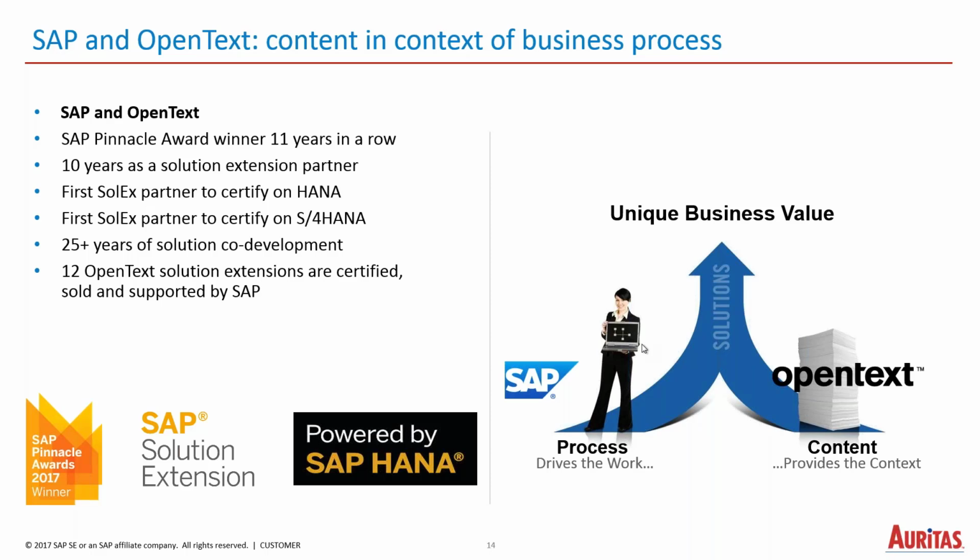You'll see here on the slide some points about the solution extension relationship that exists between OpenText and SAP. And these solutions that are offered as a part of SAP's Enterprise Information Management portfolio go through a premium quality certification process so that they are sold and supported as though they were SAP products. They fall under the customer's SAP maintenance and support agreement, and SAP provides that support and maintenance on those products as a part of a unified release strategy and roadmap for managing enterprise information.